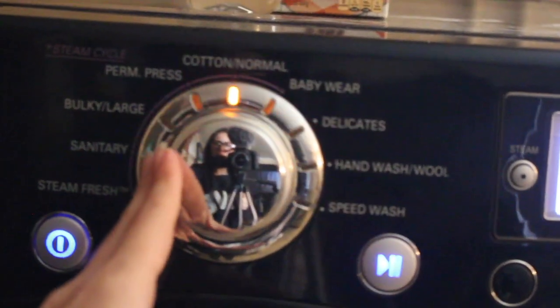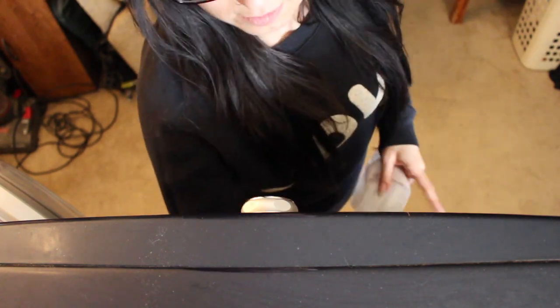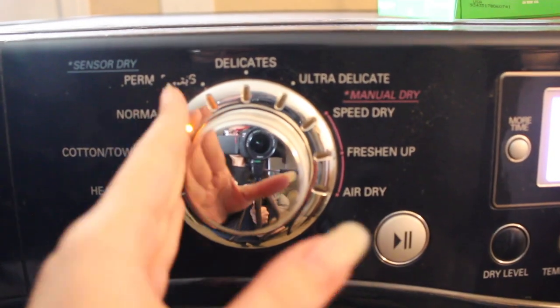This time I'm going to set it to bulky and large items, just because when the comforter gets wet I don't want it to break the machine, so we're going to prep it for a heavier load. After the hour, I'm going to take them out, flip them around a little bit, put them back in for about another hour, and just keep doing this until they're dry. I'm going to repeat these steps for every single piece of bedding — the comforter, the blanket, the mattress cover, the sheets, the pillows, the pillow covers — anything on my bed will be washed the exact same way with the vinegar, the baking soda, a little bit of fabric softener, and a little bit of laundry soap.